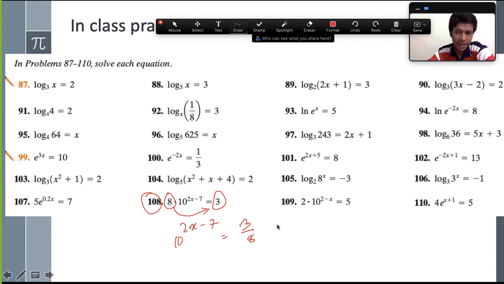Now we have another friend, and that is called the 10 base log. One is the common logarithm, another one is the natural logarithm. Natural logarithm is when it is e base, like log e base. Common logarithm is when it is 10 base. So we can bring a 10 base log here.